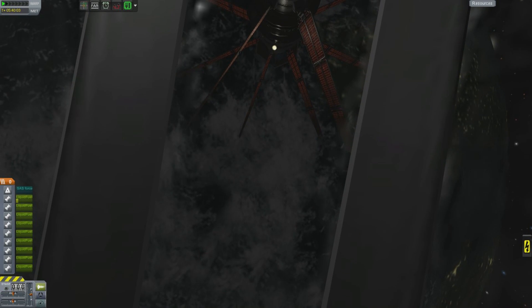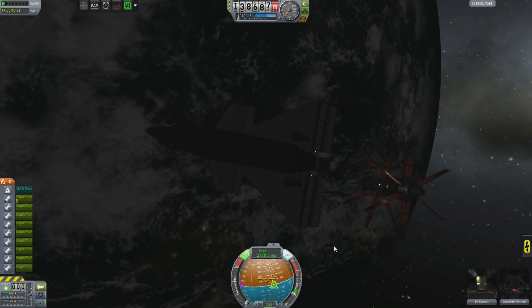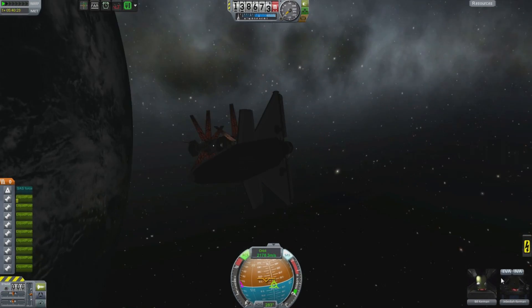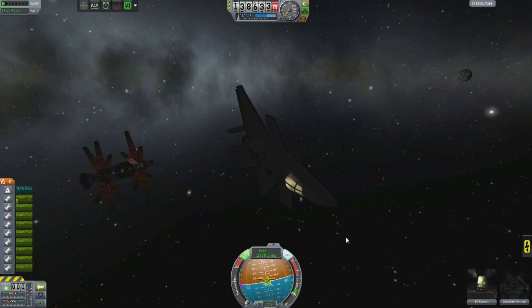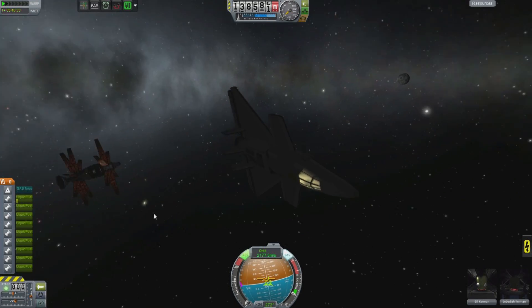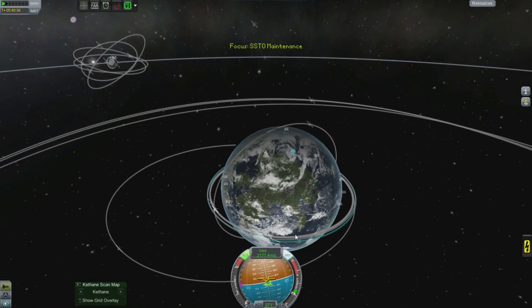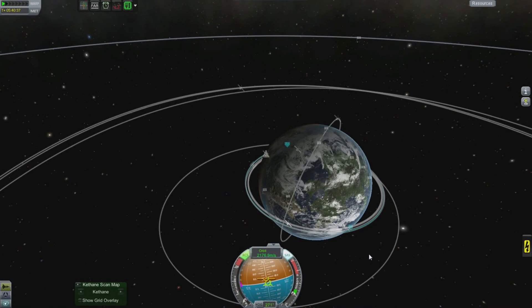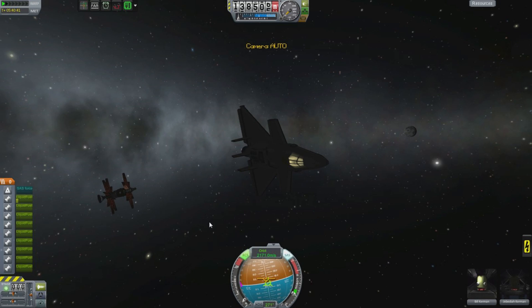It could entirely just crash. What we've got to do is de-orbit ourselves. I looked earlier — we are more or less coming up on the anti-node, the opposite side of the planet from our space center. We will fire up the engines and hopefully the space station will not be damaged — those panels, those heat radiators, obviously we do not want to hit them with any exhaust gases because they could flap and fall off.